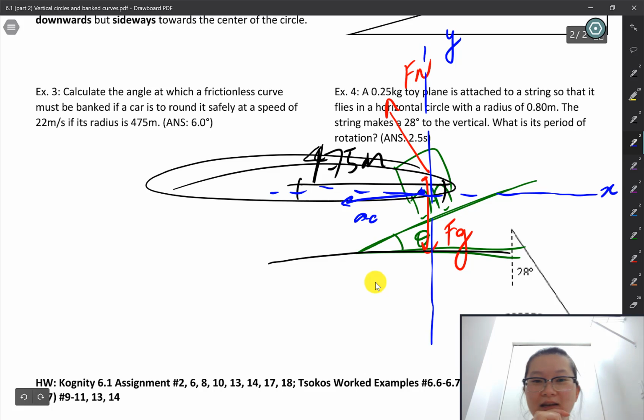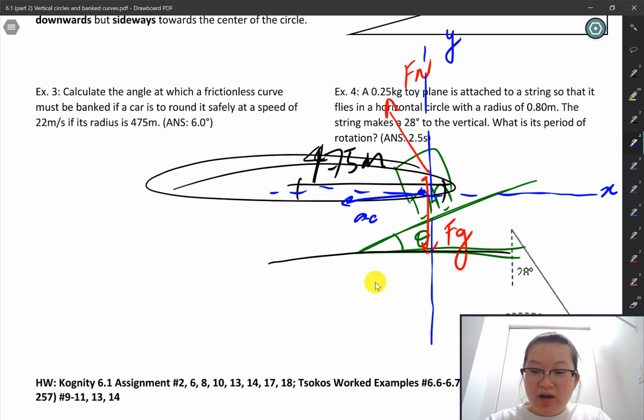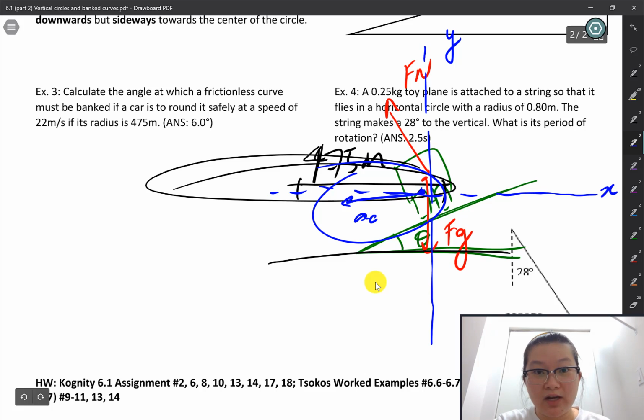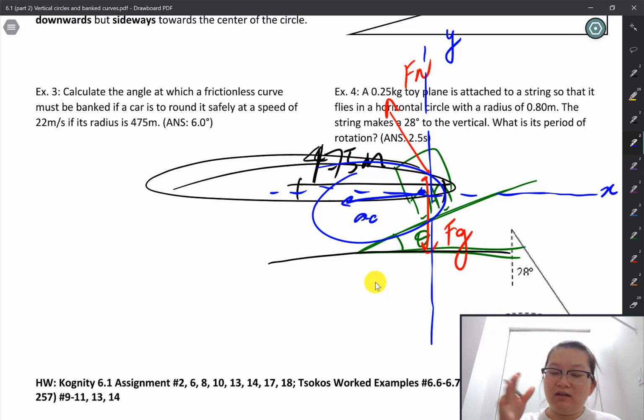And you're like, what? Because normally you would set the axes at an angle because of an incline. But guess what? We're not doing an incline problem. This is not an incline. Remember when we talked about inclines, they are when the object slides down the incline, so the acceleration is down the incline. But for a banked curve question, the car's centripetal acceleration is directed towards the center of the circle, which is along a horizontal line, the horizontal axis of x. So now we have to set the axes differently than before because of this new direction of acceleration. And notice, this car is still going along the banked curve. It's not sliding. Because it's not sliding, there is no acceleration up and down the incline. Which means, when we resolve our vectors, we have to resolve them differently than how we did before.